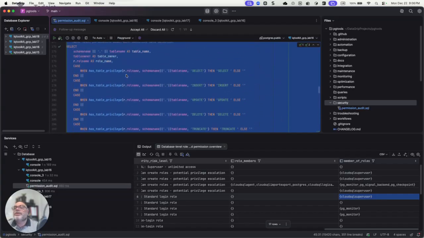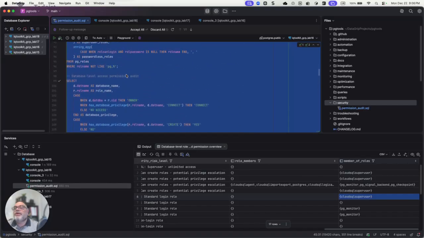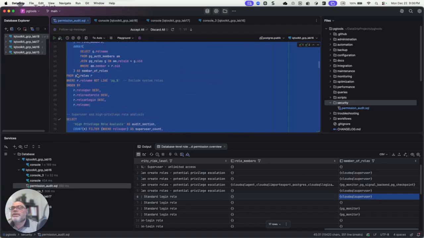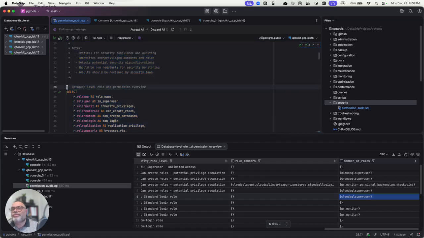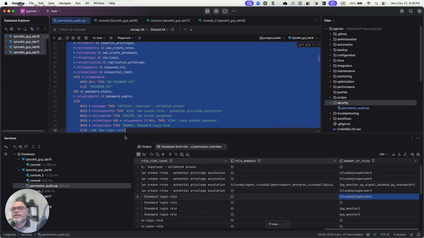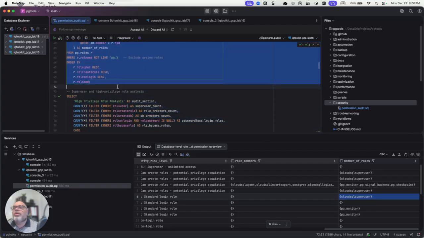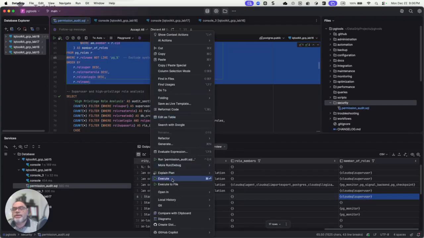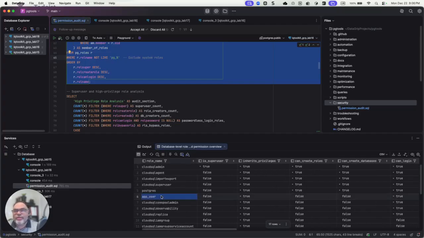Okay, if I run this now, what should I see now? Yay, we fixed it. No longer Cloud SQL Superuser. So as a result of our audit, we fixed that.